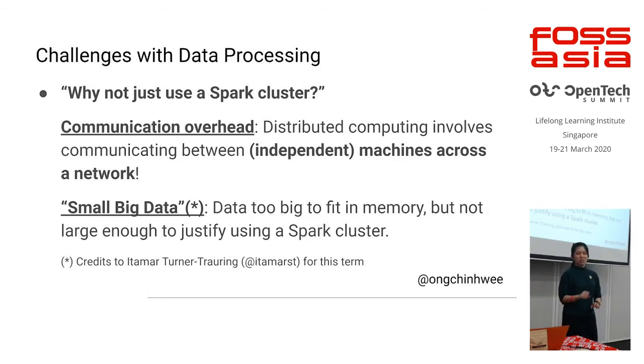Okay. So the concept of Spark is that right now I have one computer and I'm running my code. But the concept of Spark is that I have multiple computers running the code at the same time. But then to be able to run the code at the same time, they also need to communicate with each other. When I try to communicate from my phone, because my phone is like a computer, I try to WhatsApp message your phone, and then you will have a delay. So there's this communication overhead.